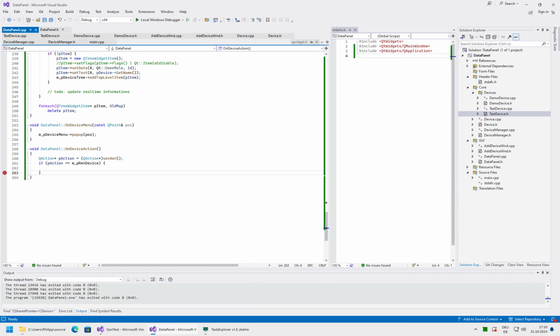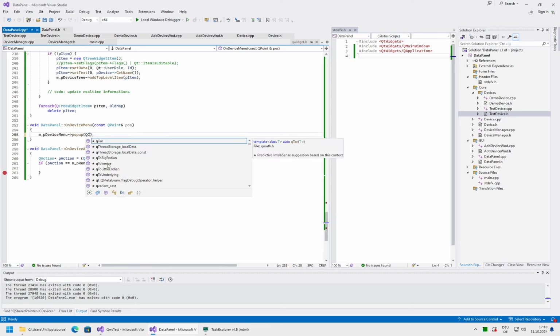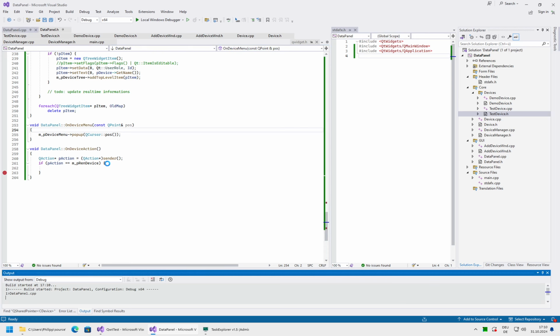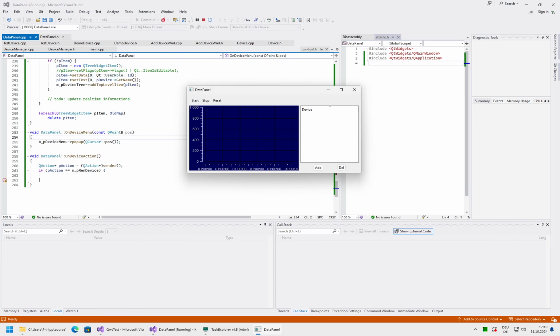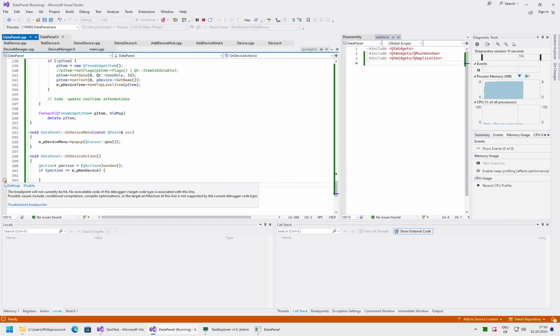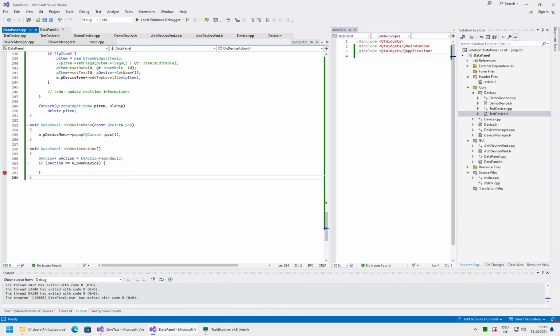Position seems not correct. We can use the global position, QCursor position. We might need to translate the position from relative to absolute coordinates, but if we just take the position of the mouse pointer, then this one is always global. Of course if we click on this we will end up here, but as you see the breakpoint didn't hit since there is nothing in the if to do.